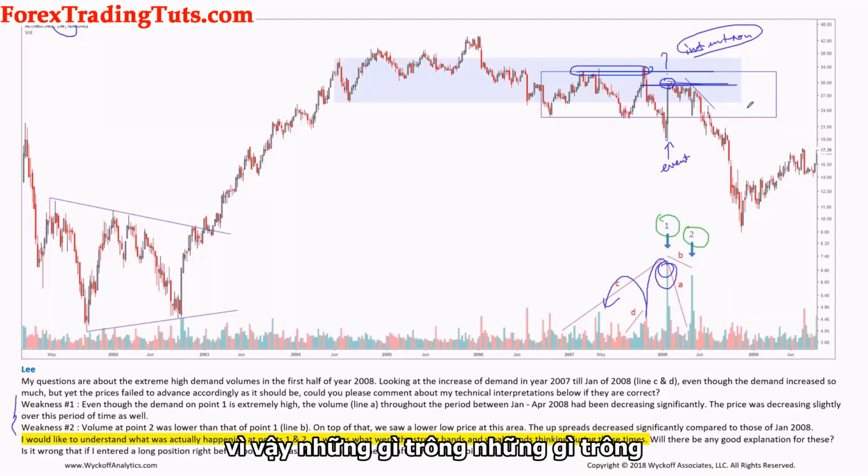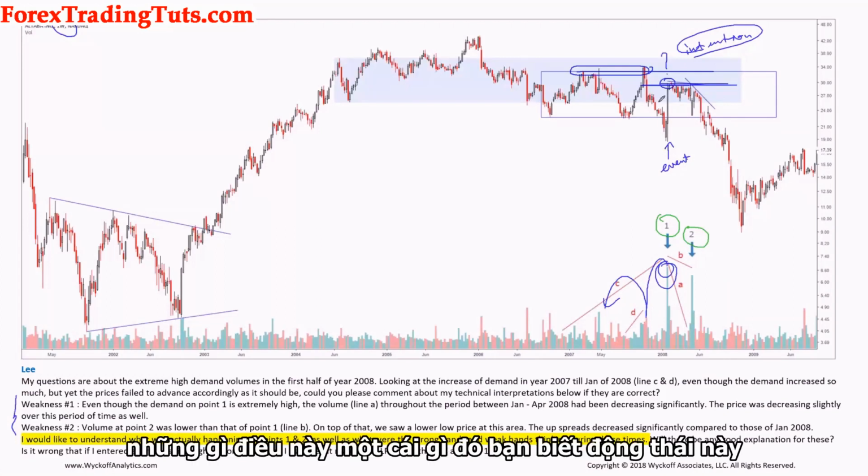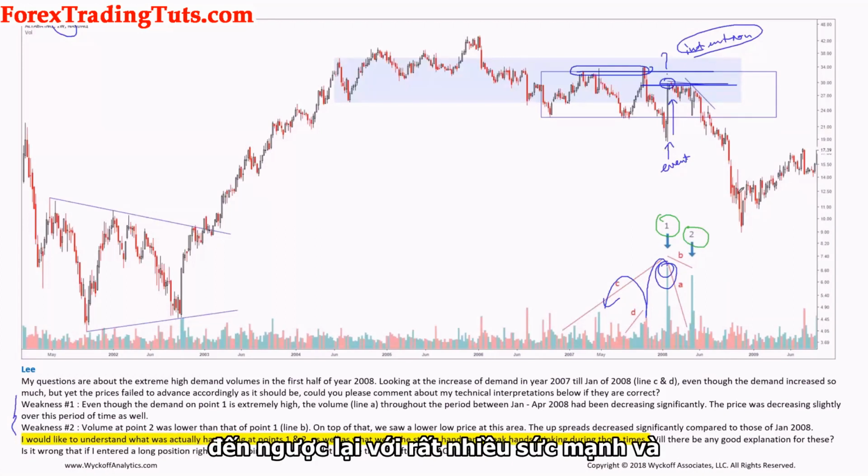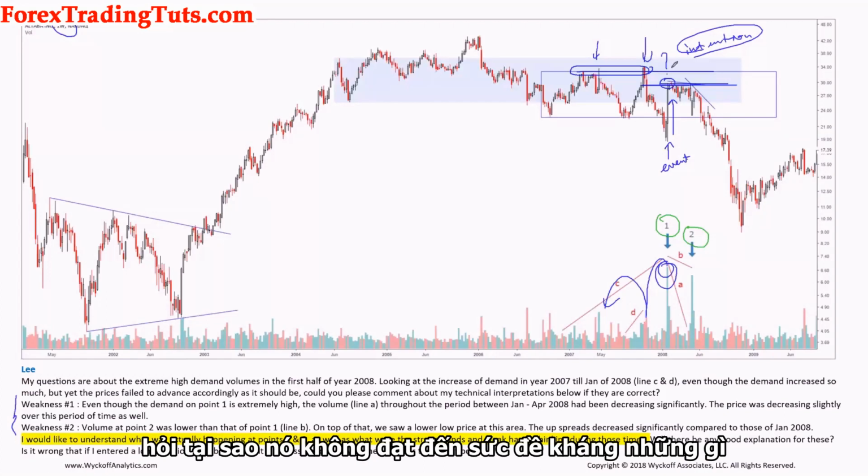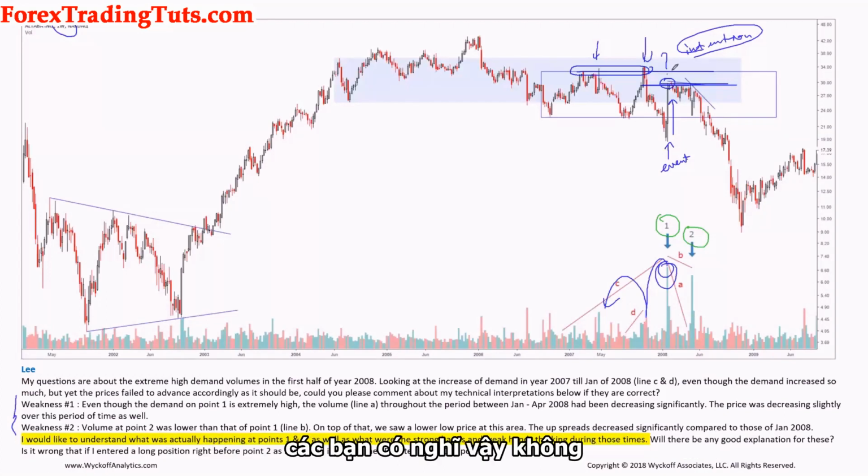So what looks like this move to the upside, with so much strength and optimism, looking so bullish at this point, is actually showing us an inability to repeat the same bullish activity that we've seen before on the previous rallies. Is this bullish or bearish? Why didn't it reach resistance? Maybe this is the correct question to ask. Why didn't it reach resistance? What do you guys think?